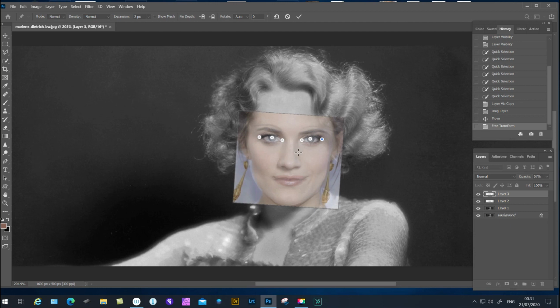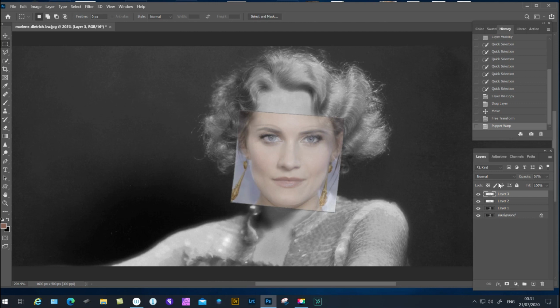I don't need to use one for the nose, as the nose is lined up almost perfectly, but I hold her in place nonetheless by clicking on both nostrils. Then another point, and just move the lip colour down more or less over the original lips of Marlene, like so. Again, it doesn't have to be 100% accurate. Then click the check icon box up here, and then click over here.